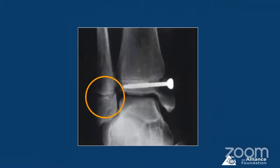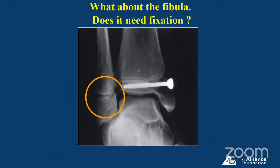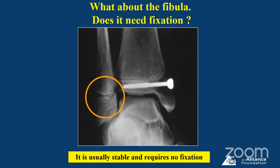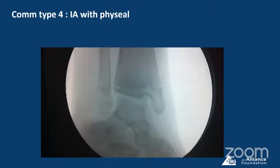So this is what should be done. I spoke about the fibula. What do you do to the fibula? Do you really think it needs fixation? After your screw fixation, you stress it. If it is stable, you need not fix it, just cast it. If it is unstable and opening up, you may put a small K-wire.